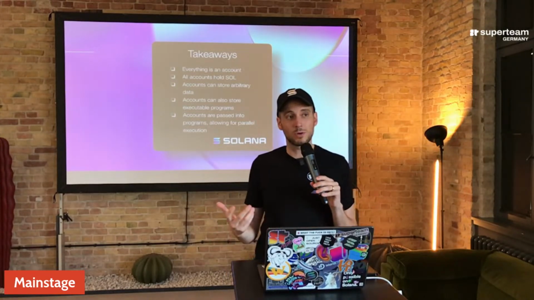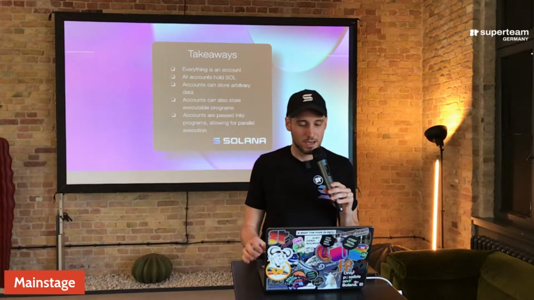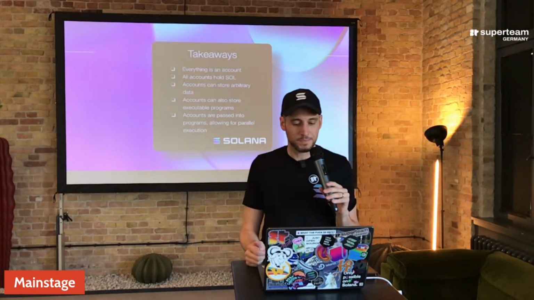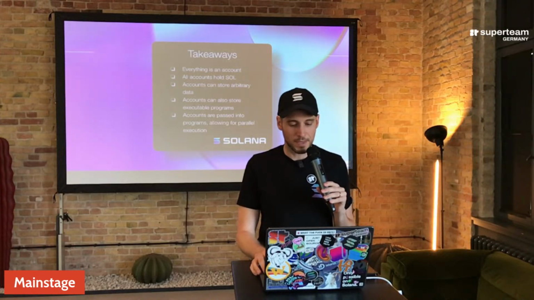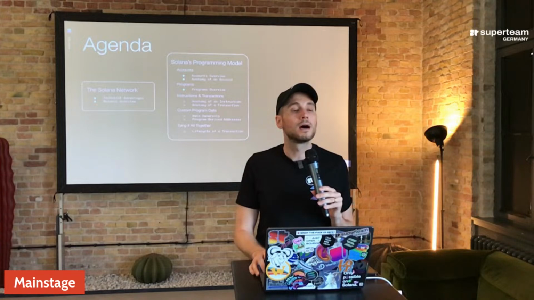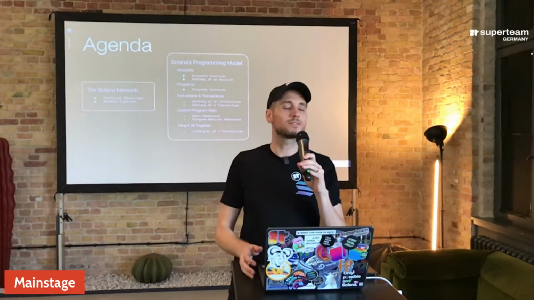Yeah, just to come back, key takeaways: everything's an account. All accounts hold a balance, because we have rent, obviously. Accounts can store arbitrary data. This is up to you, what you want to write in there. Accounts can also store executable programs. And accounts are passed into programs, and therefore you can run parallel executions. Let's talk a bit more about this, because yeah, there's a question, please.